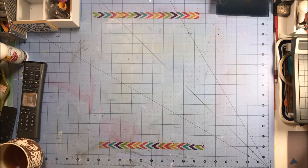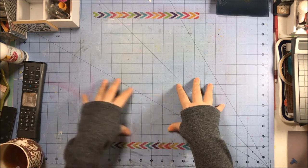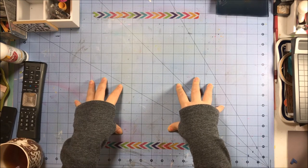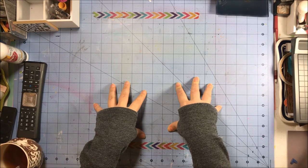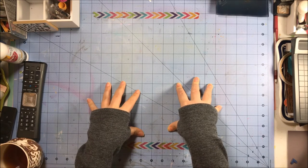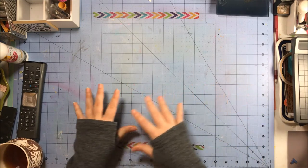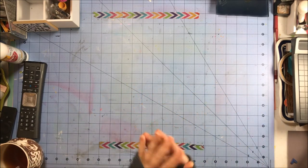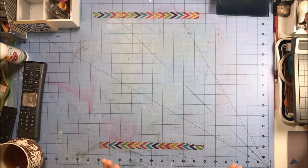All right, now I'm going to move on to my embellishments. I will say that I specifically asked her not to give me any alphas. I have so many and I really want to work my way through it. Plus, I am trying to use my Ellie Studio title builder set in conjunction with my thickers and alpha stickers because, as I've mentioned before, I paid for the darn thing. I really need to use it.